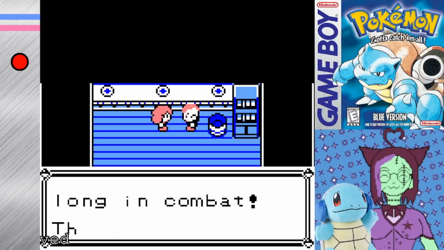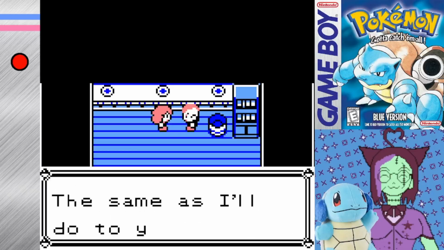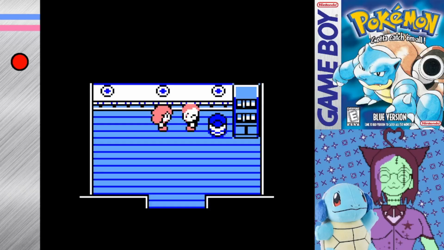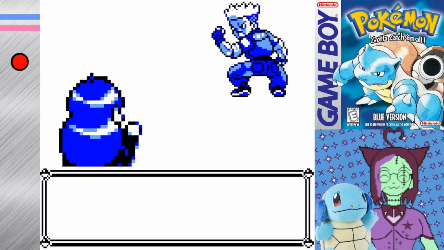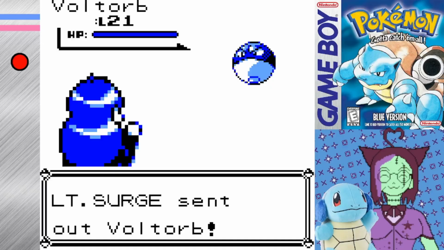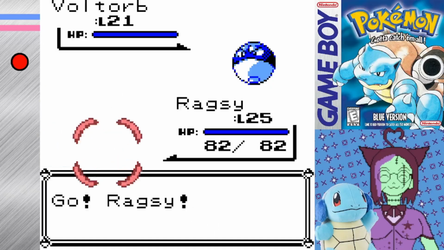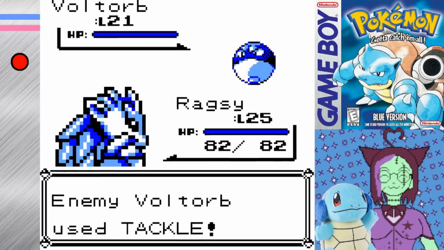What do you think you're doing here? You won't live long in combat. It's a good thing I'm ineligible for military service. Why you squatting like that, bro? Lieutenant Surge not beating the allegations.